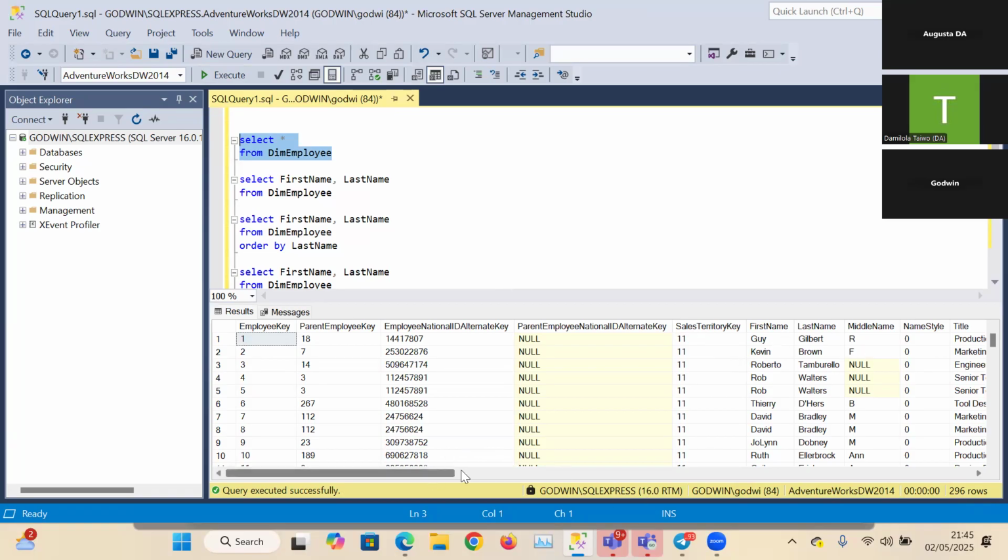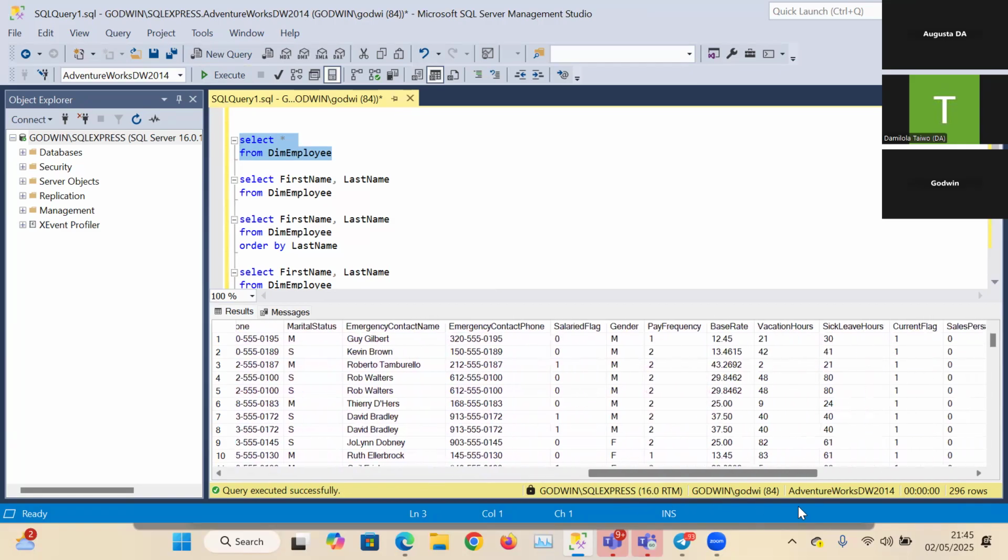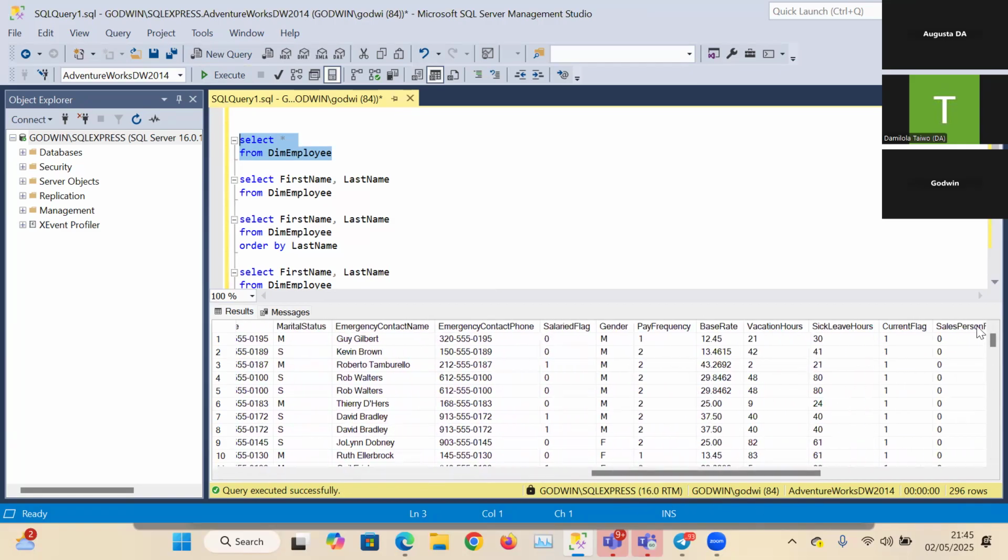Each and every employee has a value in sick leave hours.